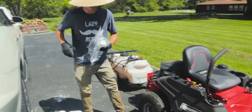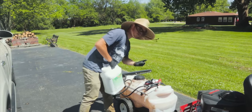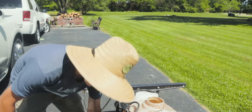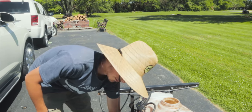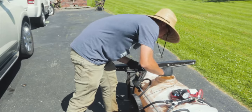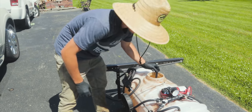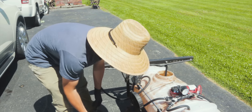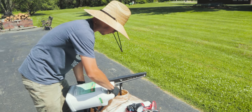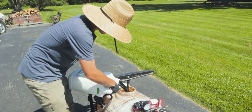Let's get this mixed up. The application rates for 1801 are two full bottles on an acre — one bottle is about two and a half gallons, so that's five gallons of 1801 total. I don't know the ounces-per-thousand off the top of my head; I'll do the math in editing. So two two-and-a-half-gallon bottles — pour it in there like so.